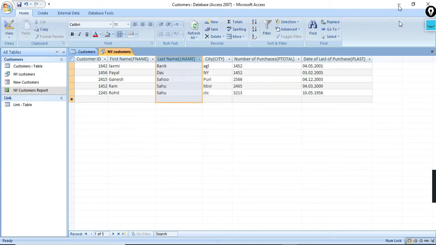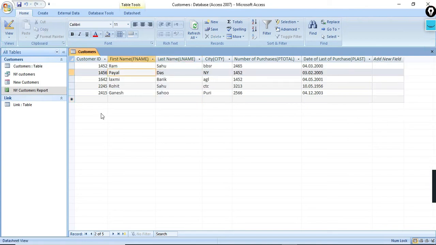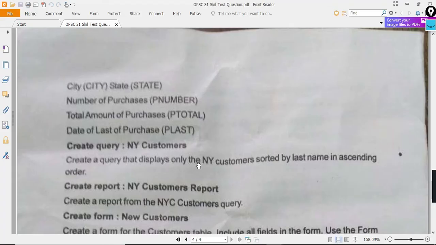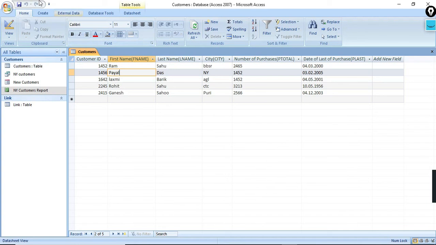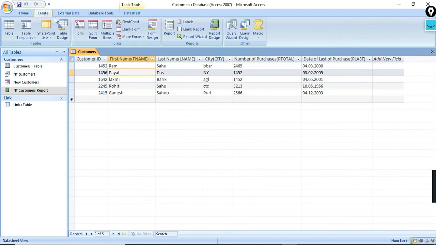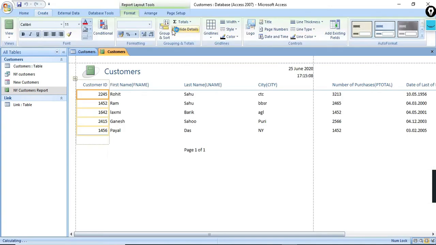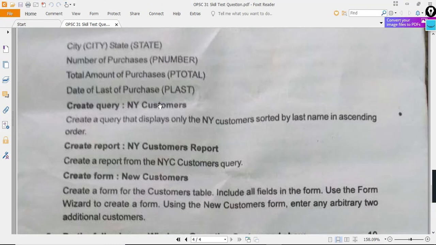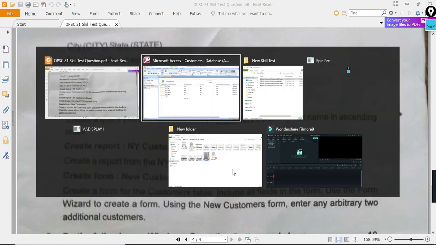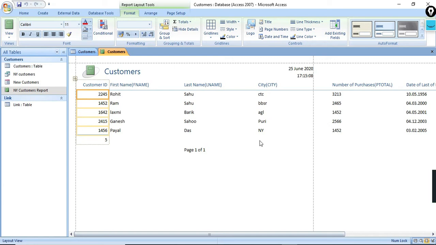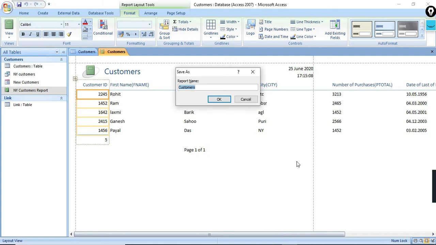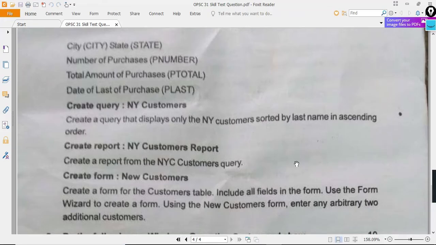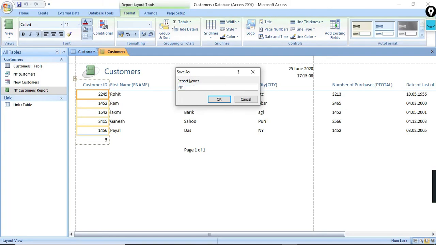Okay, then I just close it down here. Then create report, New York customers report. You have to go here, create, here report, customers report, create report from next. Okay, so I just create here. I have to press Control S here.